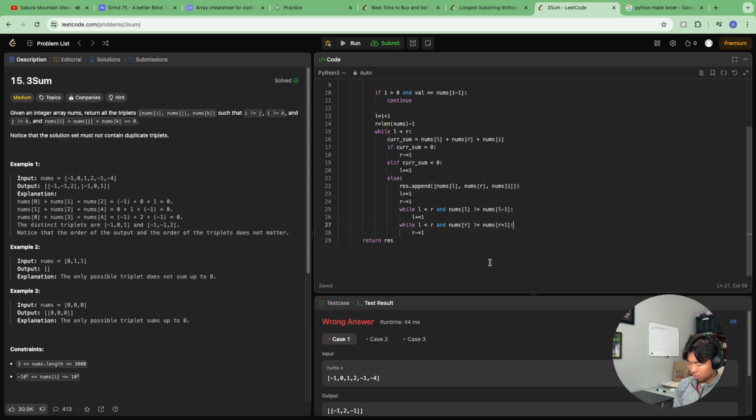Right is not decrement. Actually, right will decrement 1. Right will decrement here. Right will be at 1. So then left will increment 1 to negative 1 again. And then while L is less than R and nums of L does not equal... So L will be at 0, R will be at 1, right? And then L is still less than R.